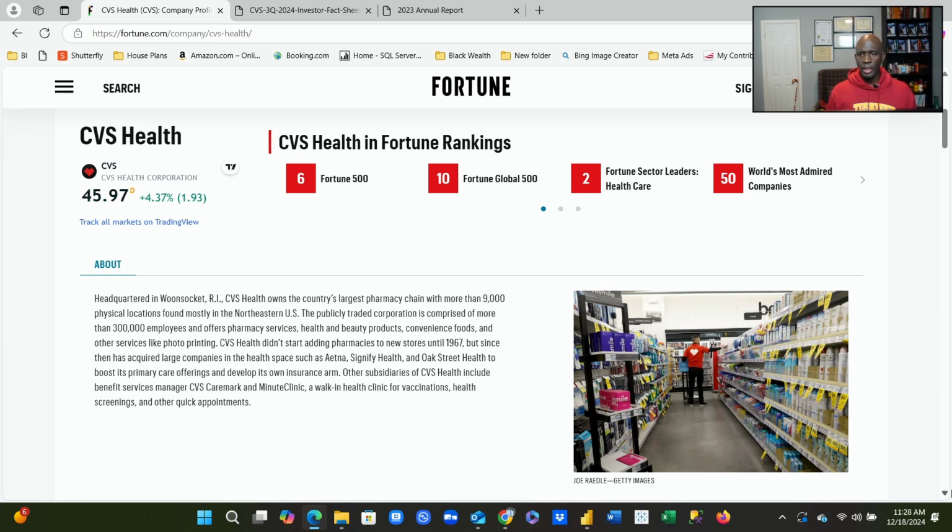So we see here that they've got a reddish type color they're using, but this is actually a Fortune color. So once we get over to the annual report, we'll look more closely at what their color scheme is, because this color scheme is actually coming from the Fortune report.